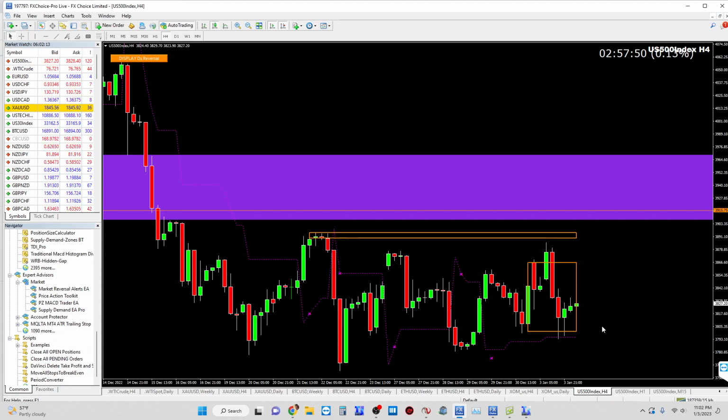Here, nothing broke. So I like the market reversal EA on MetaTrader 4 better because it's a higher quality signal. When it's just creating a macro pattern like a head and shoulders or something like that, it's going to trigger and give you a signal that might come back and totally stomp it out on the H4 because it's faster than the weekly. But usually you need to wait for two signals, two breakers, in order for the real swing to take place. Because head and shoulders, if you think about it, is going to swing once and then totally stop it out and then swing again. The second H4 breaker would be the one you would take.